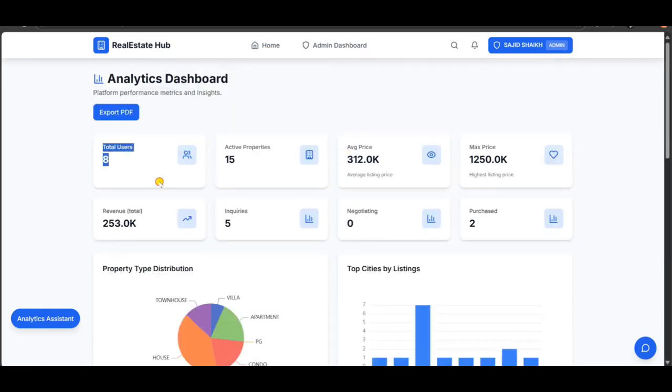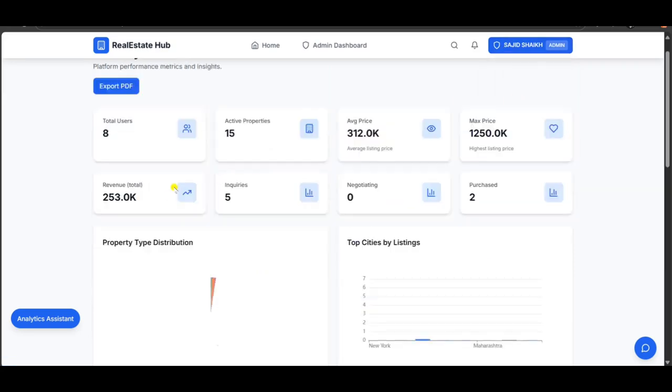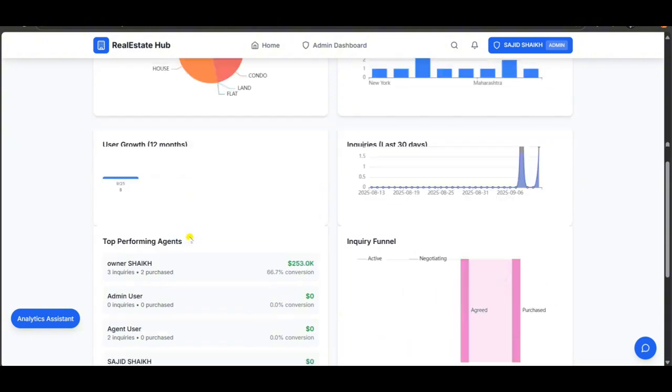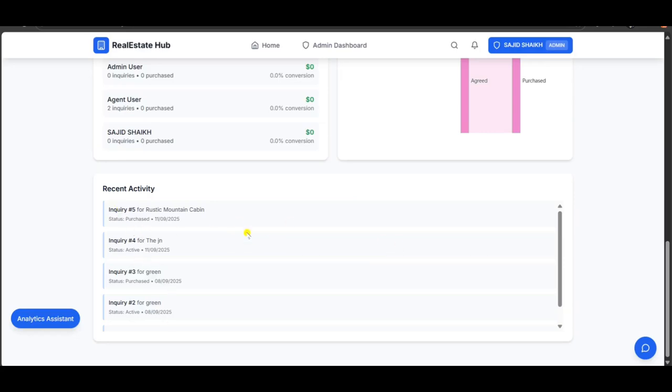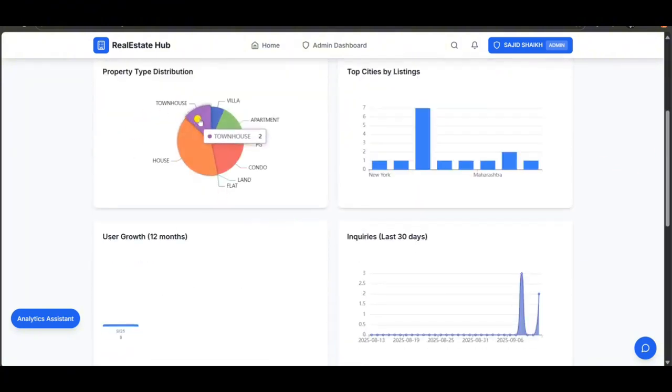Okay, now we'll show you the analytics tab and look at, guys, the real-time analytics you will be able to see here. So let's go, and here we go, and we can see the real-time analytics. Okay, so this is very good analytics, and how beautiful the charts and the graphs are, and also the history, and all of those things, top performing agents and all. We were able to see recent activity history. We can also map and target in this, and look at this pie chart, how beautiful a design it is.